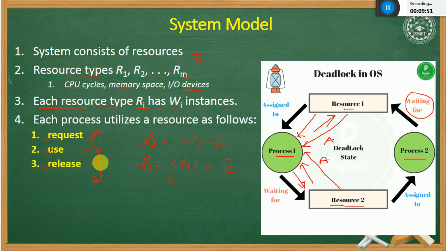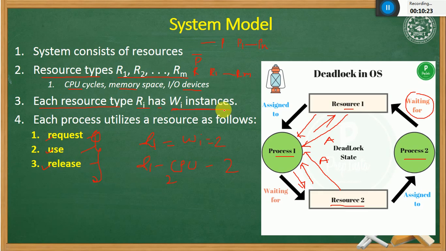Okay, in that you must write down what is meant by process. They are indicated by the P, capital P. If a number of processes are there, then P1 to Pn. Then resources are nothing but any software or hardware which is used by the process for its completion is called a resource. So resources are indicated by R. So from R1 to Rm, these are the number of resources. Resources are CPU, main memory or IO devices.